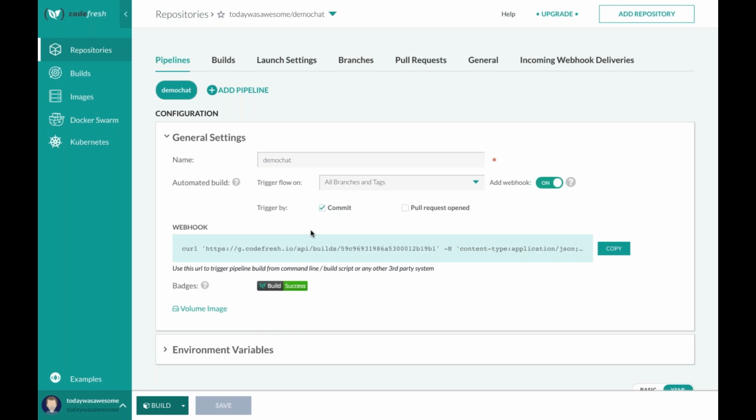But in the same way, you can basically chain pipelines. So you can call from one pipeline to the other using this webhook. At the last steps of the pipeline, you can run a Docker image with a command line and then trigger the other pipeline. You can also do that only based on previous steps' results and so on.